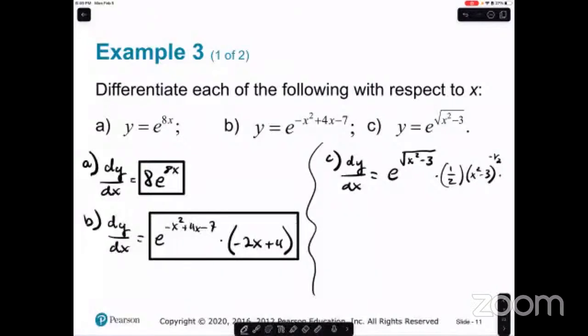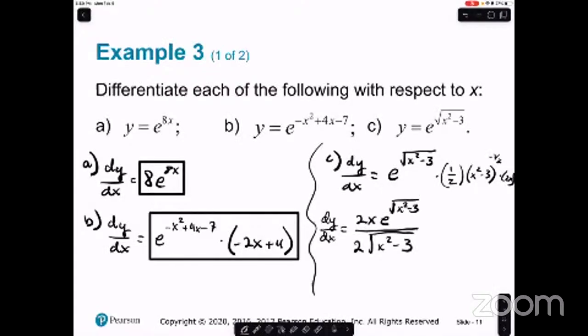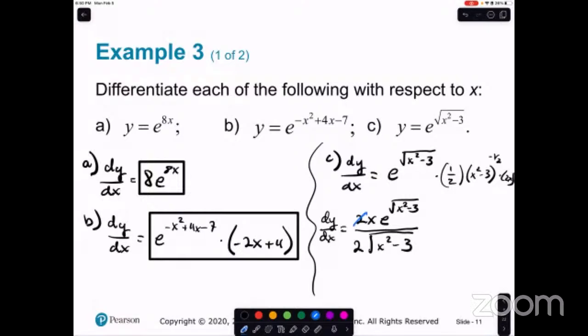Okay. So then if we rearrange this, let me do the bottom actually. We have this 2 times the square root of x squared minus 3 on the bottom. And on top, we have this 2x times e to the power of square root of x squared minus 3. So it looks like these 2's cancel. I'm just going to erase them because I'm running out of space. I'll strike through them because I want you to see that they were there. And we're essentially finishing with the result.